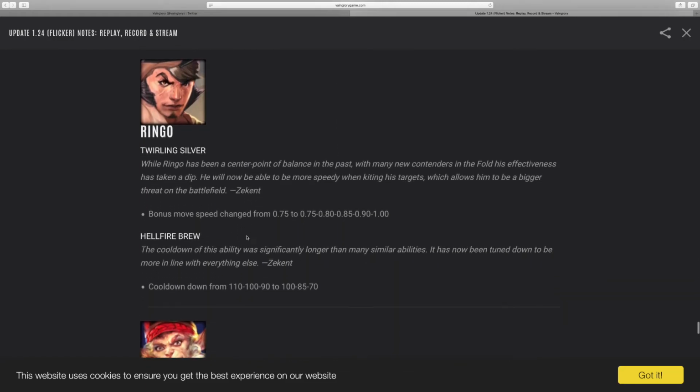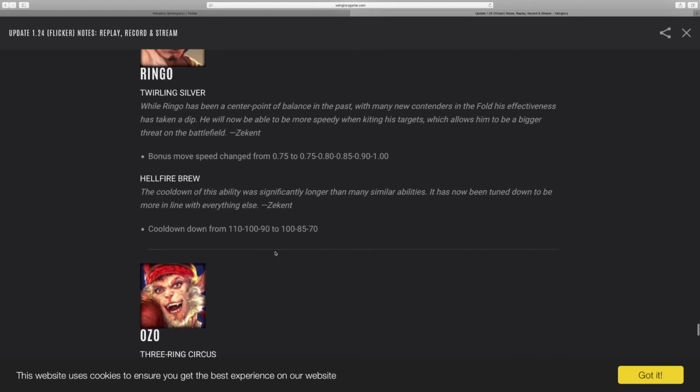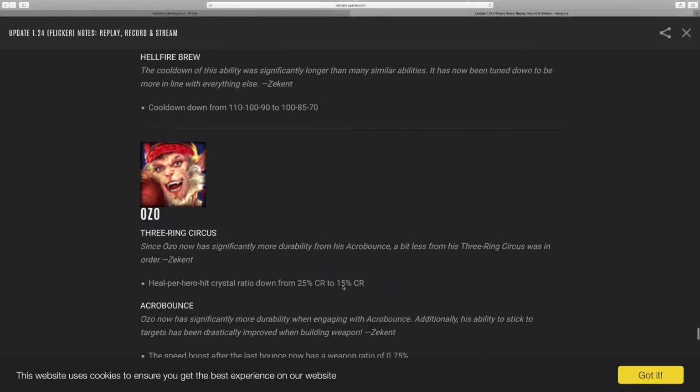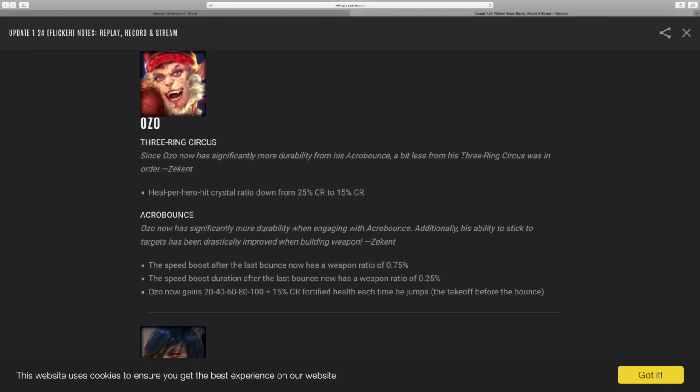Moving on, Ringo has movement speed. Let me see. Can't tell. Yeah, basically he's faster now, so that's a buff. Cooldown is down, that's a buff. Ringo's gonna be really strong, IMO. Okay, Ringo crystal ratio down. Heal per hero hit crystal ratio down. So he's gonna be less healing, less immortal CP.